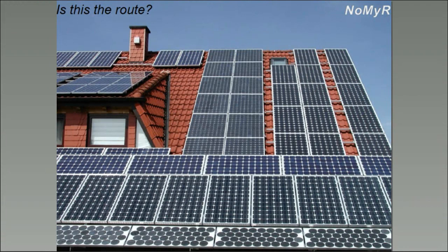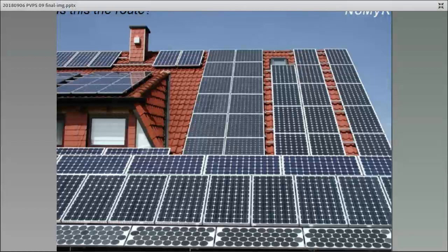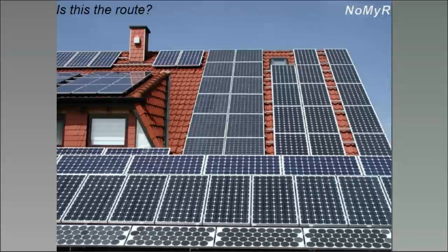So the question then is, is this the route? Of course, we think not so. We think that if you create PV installations like these, you will get the effect of NOMIR, as we call it. And NOMIR is comparable to the NIMBY effect, that you have societal resistance towards a technological solution. It's called not on my roof. So people do not want to see these solutions because they're not contributing to an aesthetically valuable built environment. Neither are they well integrated from a technological perspective, both considering building technology and energy. So we want to have a very nice, beautiful built environment, but with technical, logical solutions, and that is, of course, BIPV.